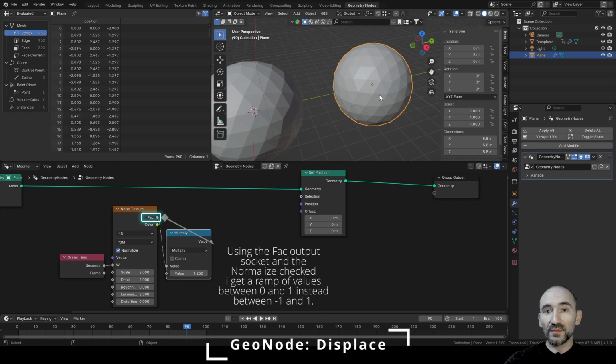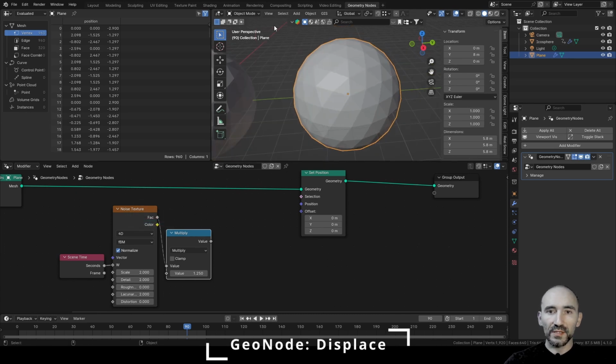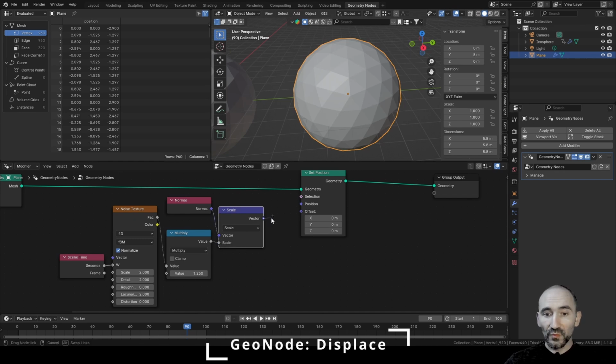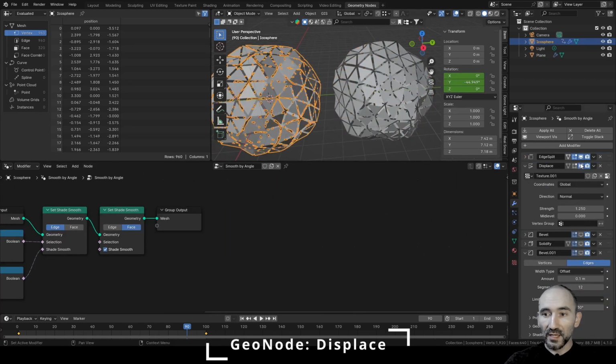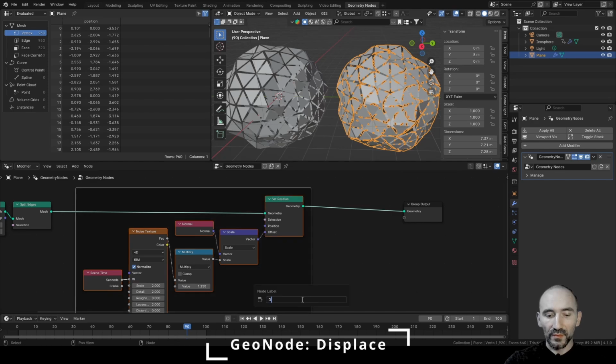Then the concept of the displacement, as you can see, is that the movement of these points has to be outward, in the direction out from these objects. So we can use the normal of each face to move each point outside using this texture. And to do this, we can use the normal field of each point and scale this normal by the value of this noise texture. Next, we can link this to the offset, and voila, the same result of this sphere if I enable the displacement. We can select all these nodes, Ctrl J, F2, Displace.